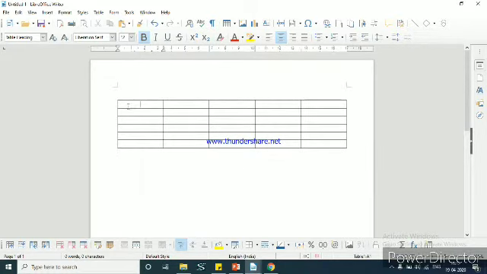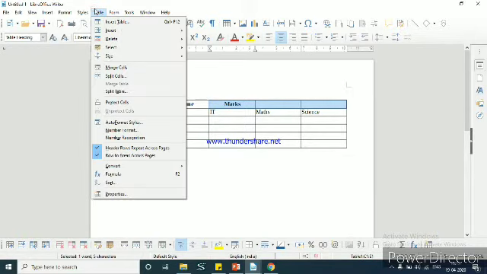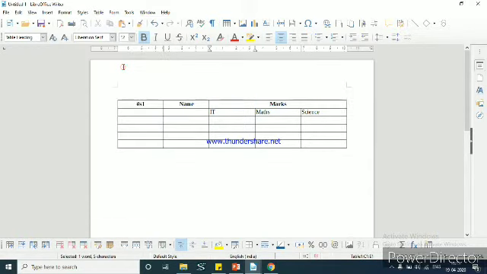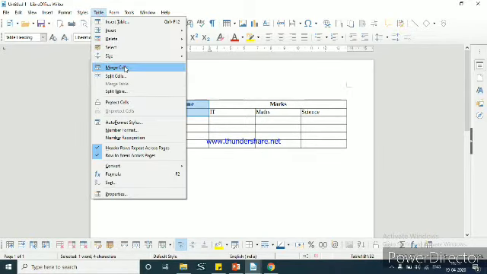So now I'm entering some data in it and we'll see the operations. Okay, I've left these cells here because I want to merge all the cells into one. So I'll select the cells, go to table, click on merge cells. Okay, like this. Got it? In the same way I want to merge these two. Okay, I'll select, go to table, click on merge cells. In the same way this also, select, go to table and click on merge cells.